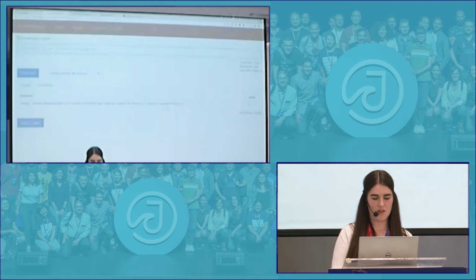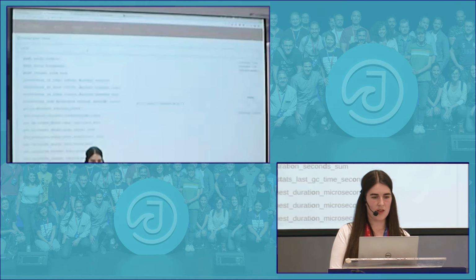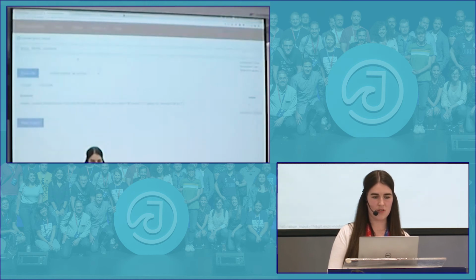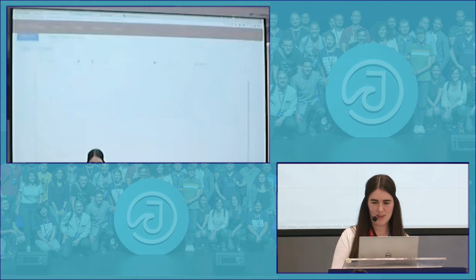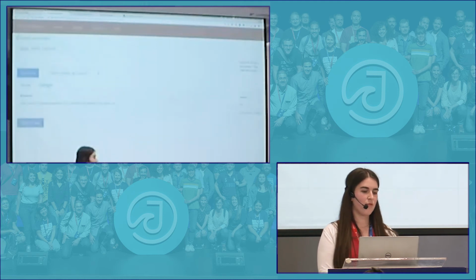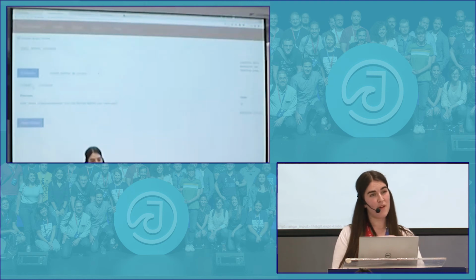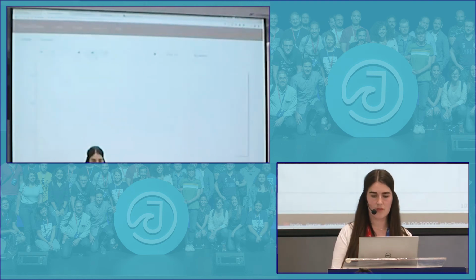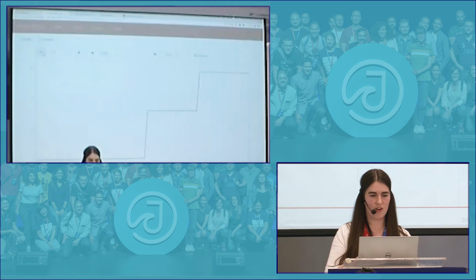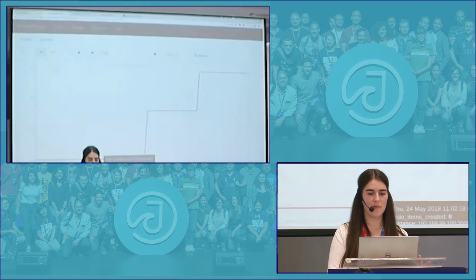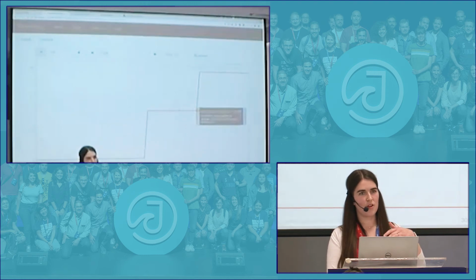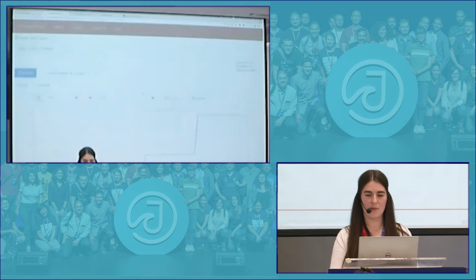Okay, so hopefully now we should have some metrics here. So now we can see that so far we've created 32 to-do items, and you can view just the value itself, or you can get Prometheus to graph that value over time. I'm just reducing the scope of when this graph is taking place. So this is over the last 1 minute. Here you can see that the number of to-do items is gradually increasing over time.